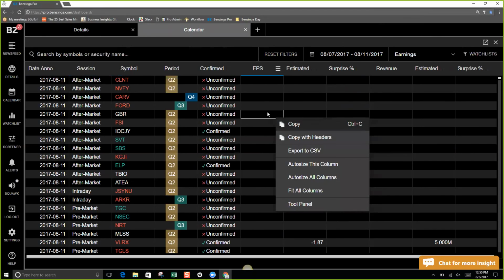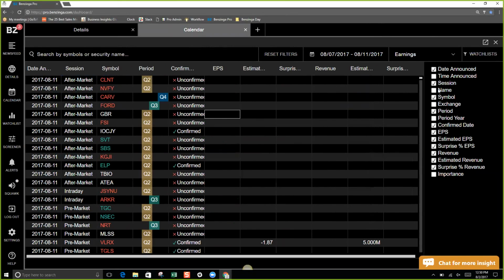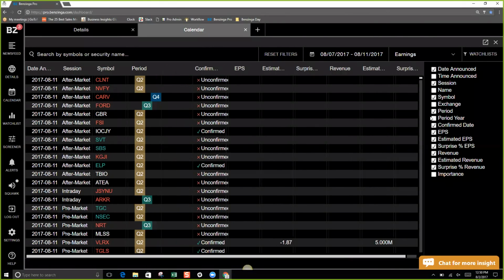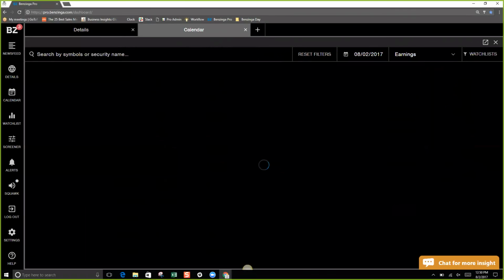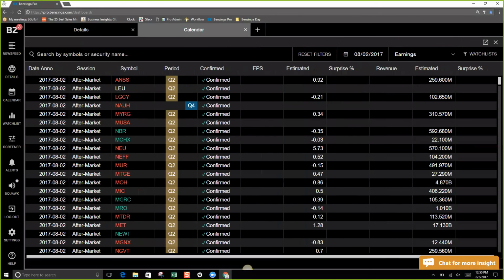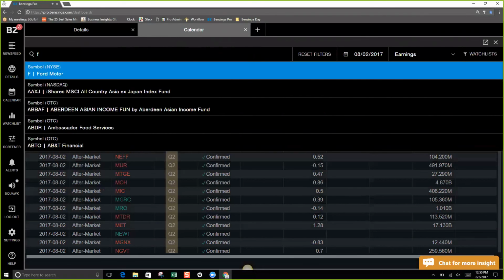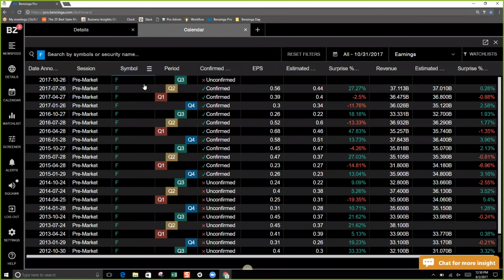If we wanted to right click, we could export this data to a CSV. If we wanted to see a few more data points, we could do so right here. So really just some different functions with the calendar. If we wanted to see, say, Ford, when their next confirmed earnings date is going to be, 10/26.